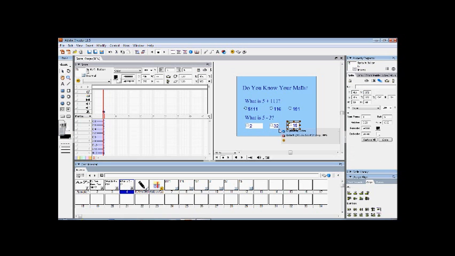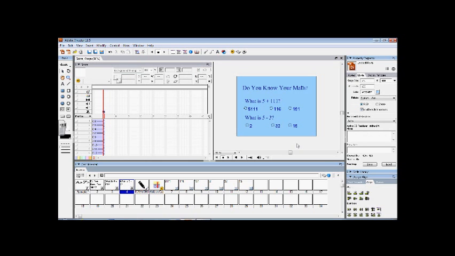I'm going to select all. Change my ink first. Shortcut. Let's align. Again, top edge and distribute width. That looks nice. So now I have two questions with a series of answers.